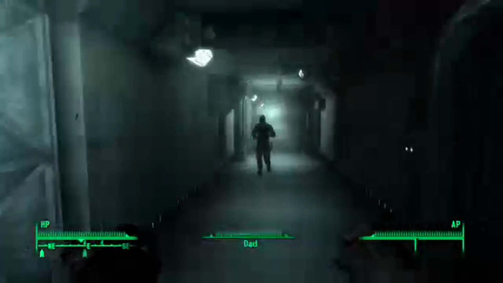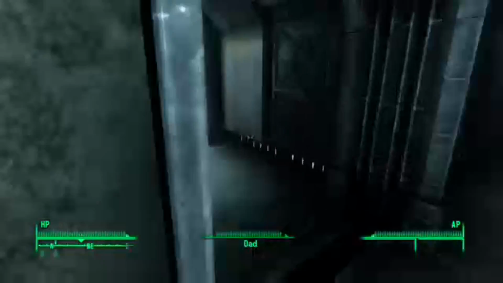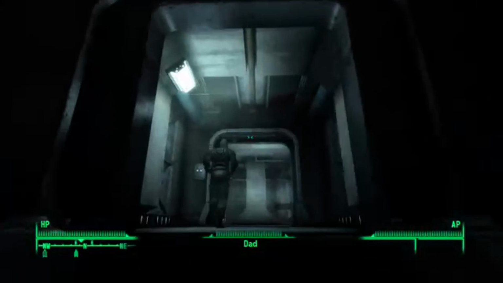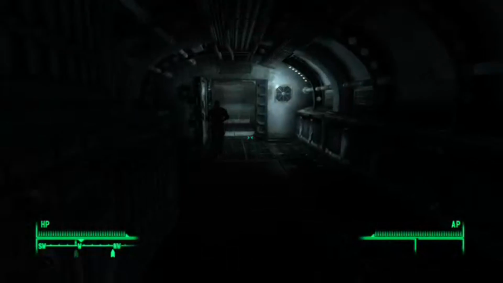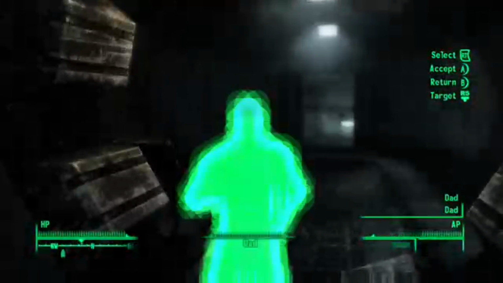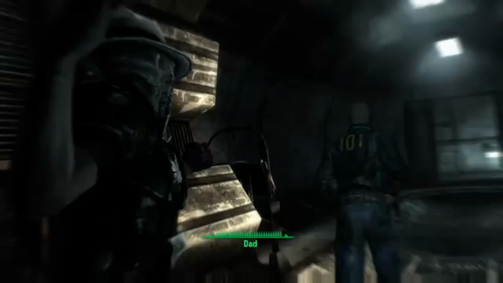Comes a point in every man's life where he must beat his father's ass. Come here, get back here. Don't you be running away from me. Oh, now I got you. Ah, come here. Now we're gonna do it. Come here. I said, come here.